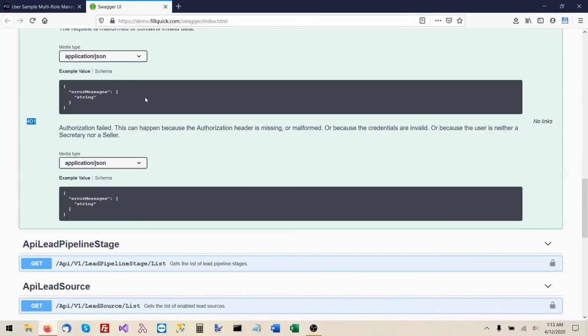So you need to provide an authorization header, and it needs to have this user ID and this API key encoded in it. If this authorization header is missing or is malformed, or maybe you provided an invalid user ID and API key combination, any of this will give you a 401 response, which means that your request could not be authorized.